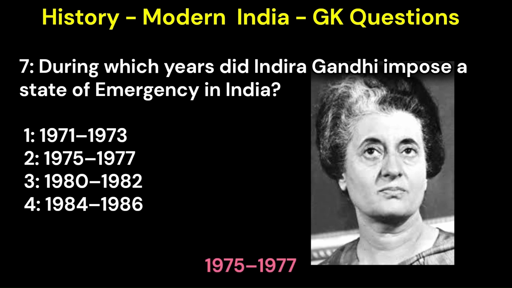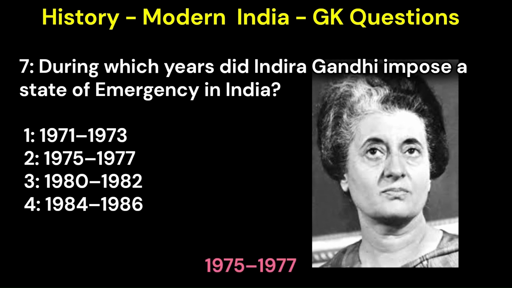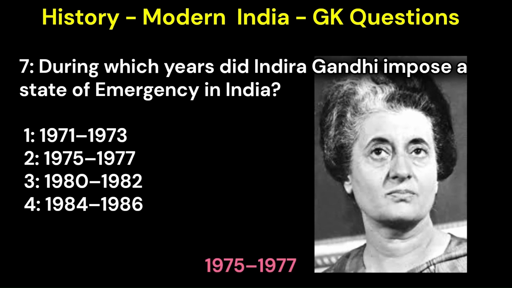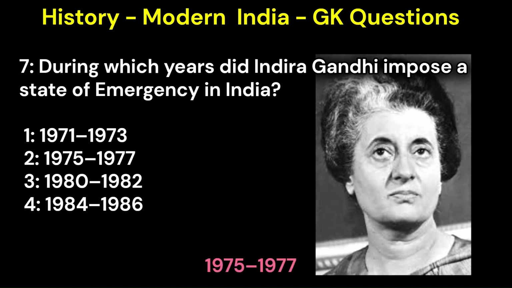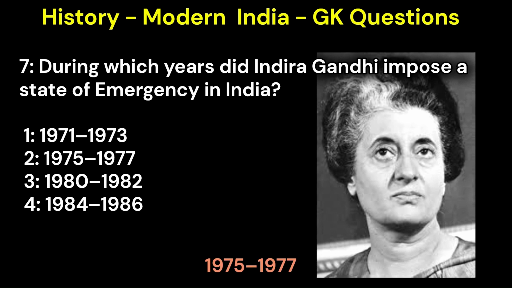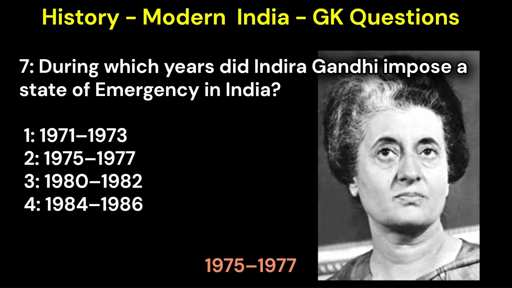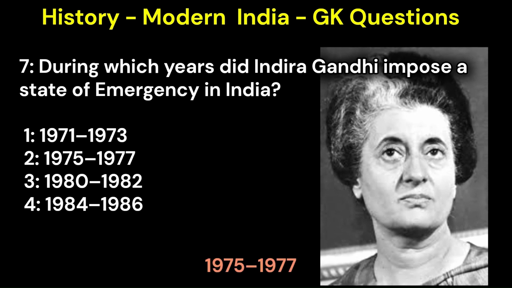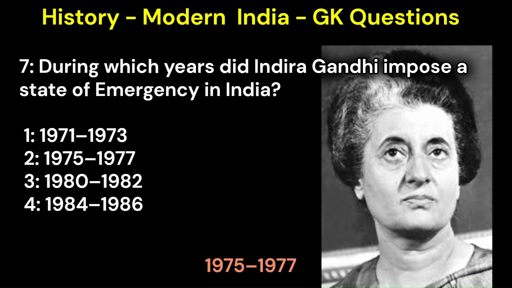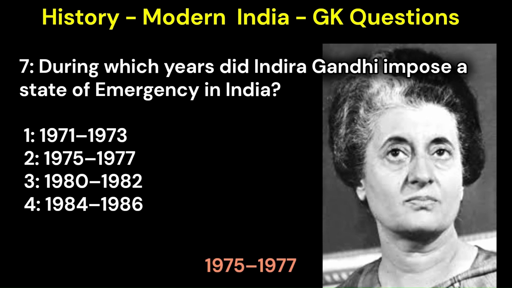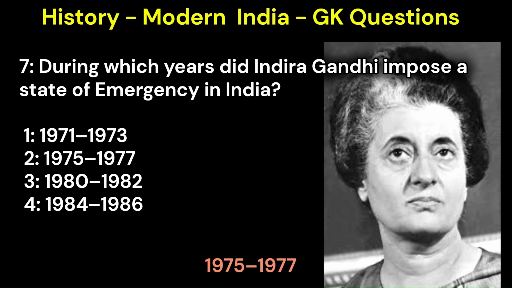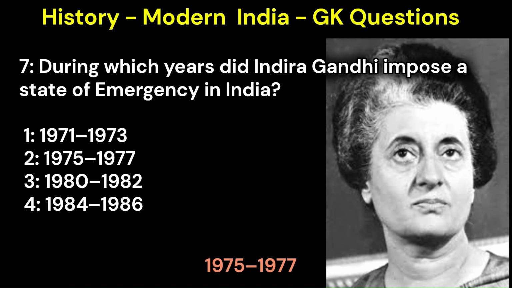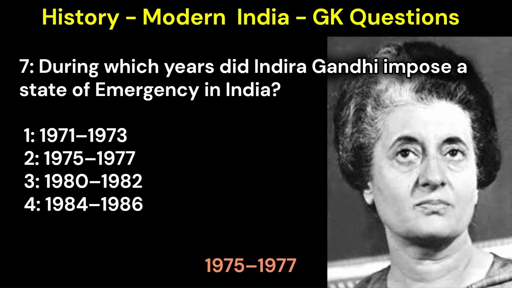Explanation: Indira Gandhi declared a national emergency on 25th June 1975, lasting until 21st March 1977. Triggered by political unrest, a court ruling threatening her premiership, and protests led by Jayaprakash Narayan, the emergency suspended civil liberties, censored the press, and led to the arrest of thousands of opposition leaders. It remains a controversial period, criticized for authoritarianism, but defended by some as necessary for stability. The 1977 elections ended the emergency, with Gandhi's Congress Party losing to the Janata Party coalition.